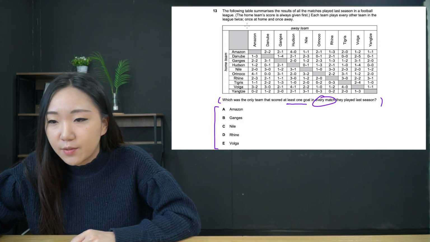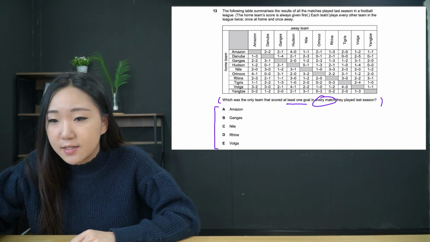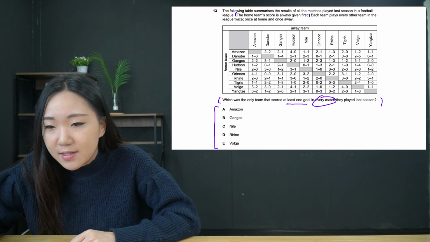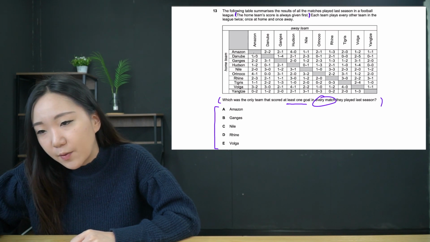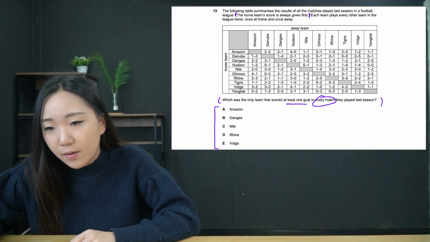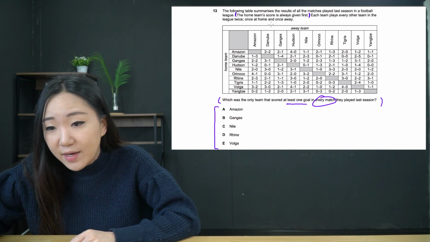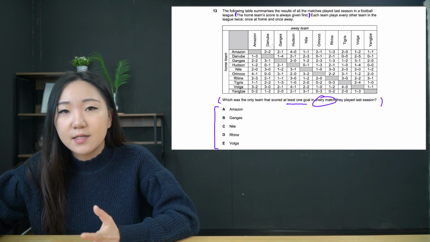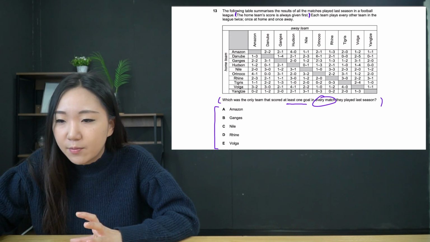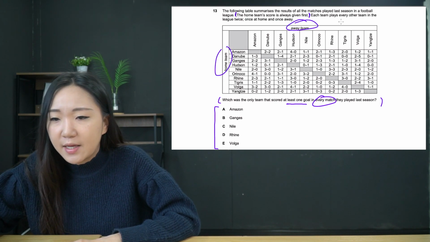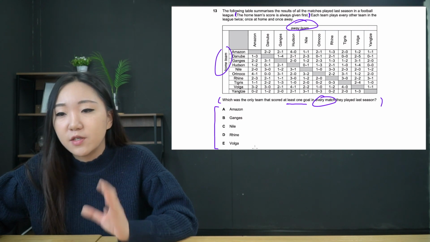So let's look at the rules. So we know that it's the results of all the matches played last season. The home team score is always given first. They put that in brackets, but obviously that is extremely important. So that means that if it's this way, the home team, then the first number would apply to Danube or whatever. And then going down this way, it would be the second number, that would be their score. So it's pretty easy to read this table. Just make sure you look carefully at what they've labelled it. And each team plays each other twice, whatever. So then we'll just go through the options one by one once you've understood the rule.